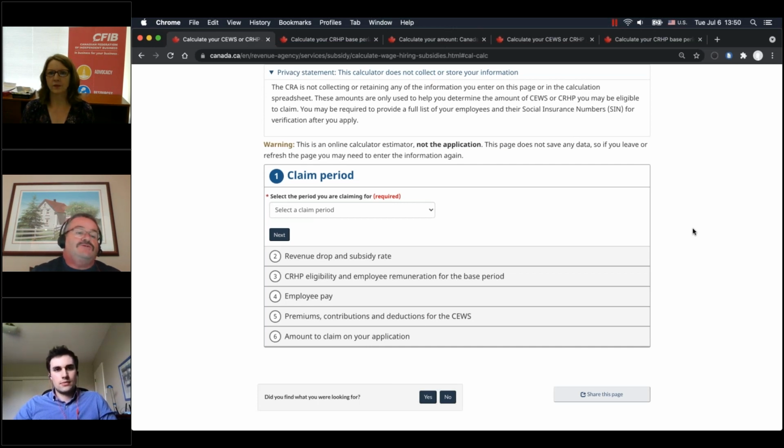Obviously, there are cash flow issues for businesses. So for amounts that are paid, they make their claim, but make sure they're paid before you make your claim, because you don't want to have to be amending your claim too many times, because that could obviously create delays as well. That's a very good, important tip. I think make sure that you've paid before you make the claims to avoid any possible amendments.